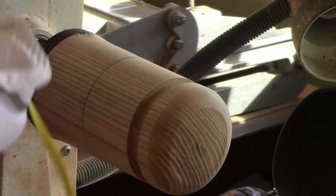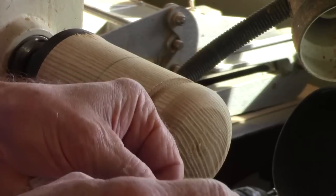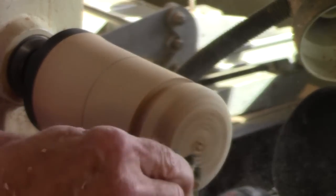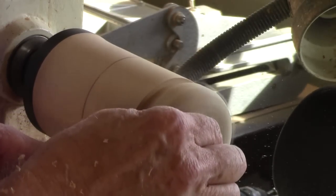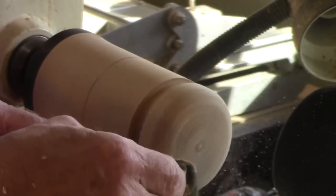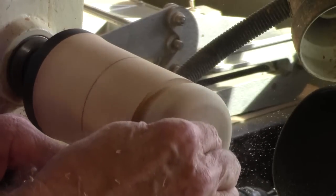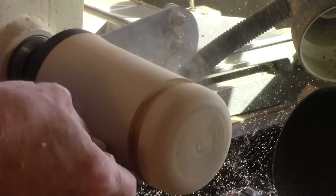I'm going to be putting my dust mask on. It's always good to protect your lungs. You only get one pair. And I'm going to start with 150 grit. I'm going to turn my speed down on the lathe and sand that end grain. Move the sandpaper around, get a fresh spot. And we'll sand the body of the box while we're at it.